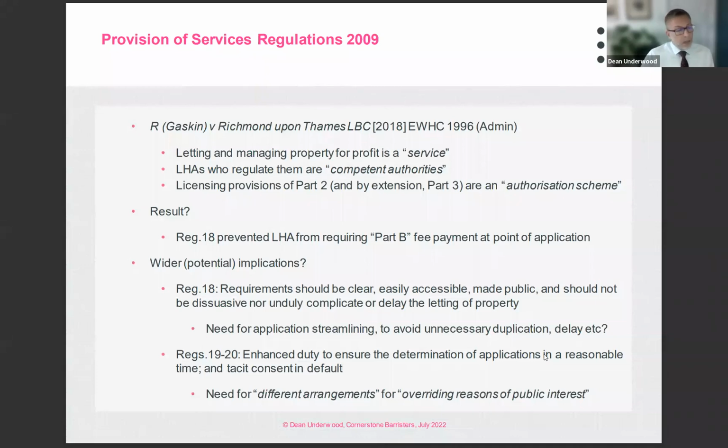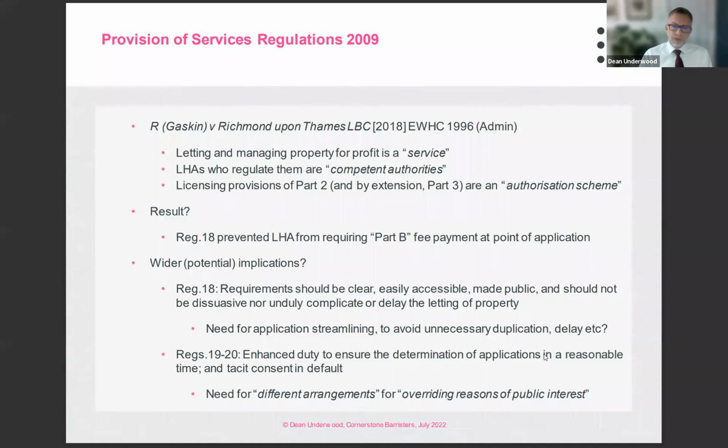And indeed, when it comes to houses in multiple occupation in particular, one of the requirements is that the local authority is satisfied that the house is suitable for occupation by a particular number of people, and that its management arrangements are adequate. And again, because of the risk that HMOs are deemed to pose to their occupants and members of the public because of the potential for hazards, it would again, it's said, be contrary to the public interest to have that license application determined by default as opposed to by a proper due process with the local authority.